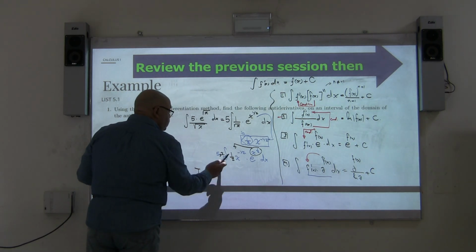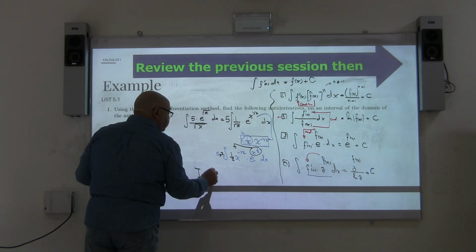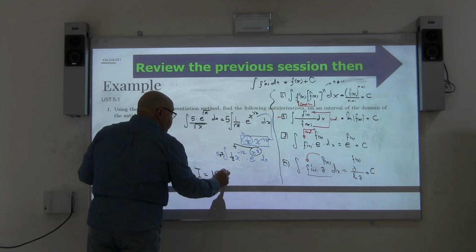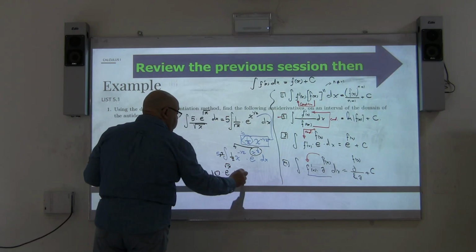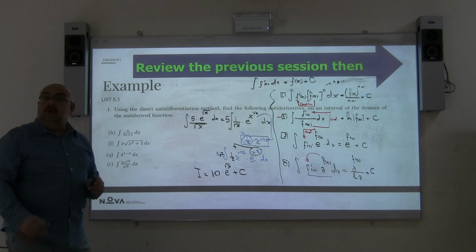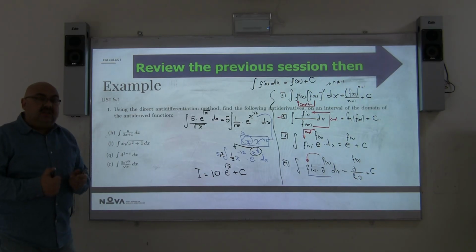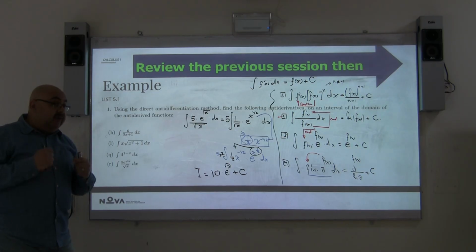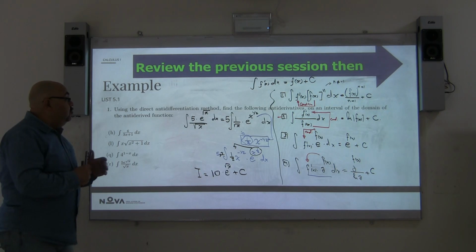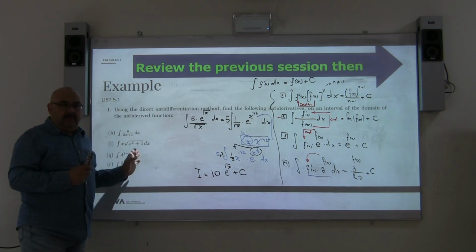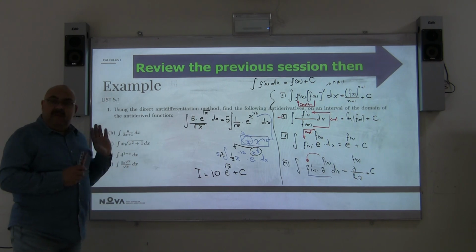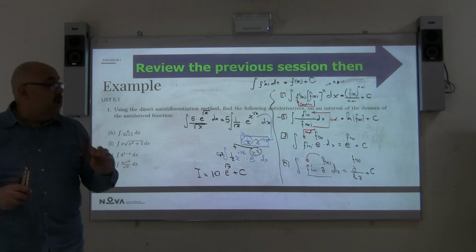I will equal 2 times 5, which is 10, times e to the power of root of x plus a constant. So it is just a simple application of the laws. But first of all, you have to memorize your laws really carefully. Those problems are just an introduction. There are tons of problems that you can solve. The main issue is to remember the cases.